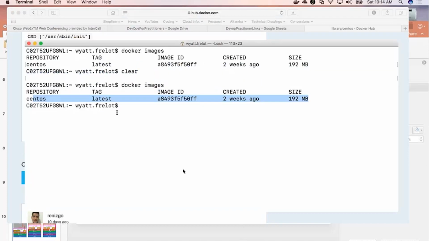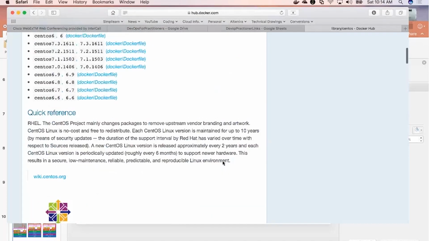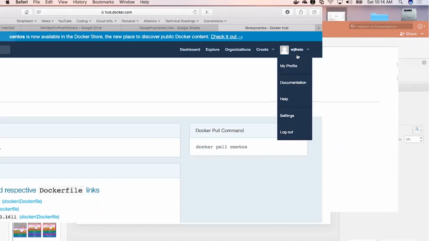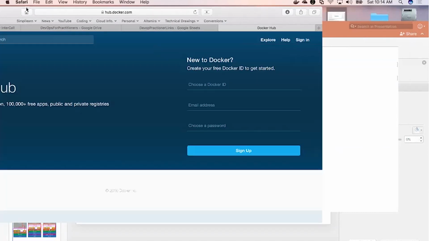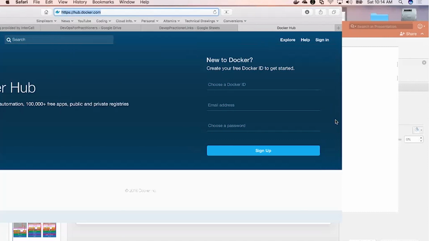Okay. So again, we went to dockerhub.com and we pulled the repo. But before we move on, everyone should have a Docker Hub account. If by chance you do not have one, it's going to be important when you go to try different things.